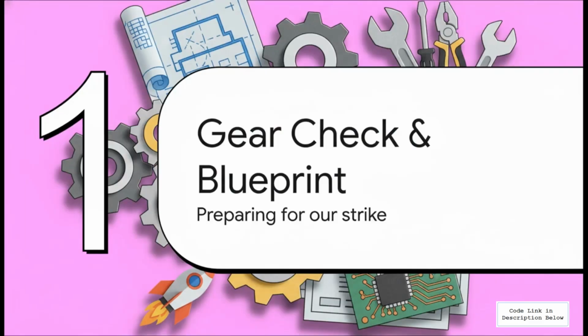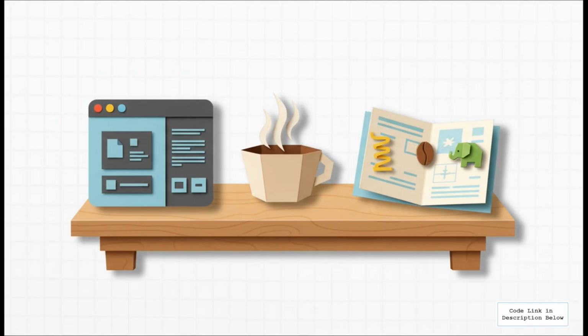Okay, before any surgical strike, we need to do a thorough gear check and take a look at the blueprint. Preparation is everything. So here's the essential equipment for this mission. I really recommend using IntelliJ just because its Gradle support is fantastic. You're going to need JDK 11 and, of course, a good grasp of the basics in Spring Boot, Java, and Gradle. We're building on that foundation today.